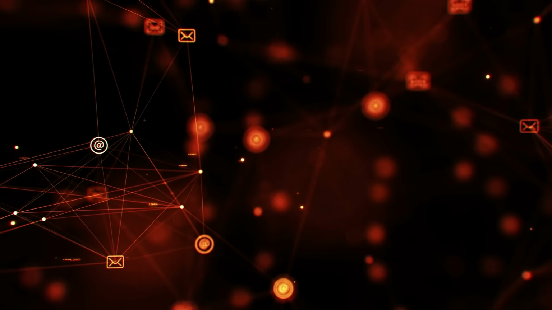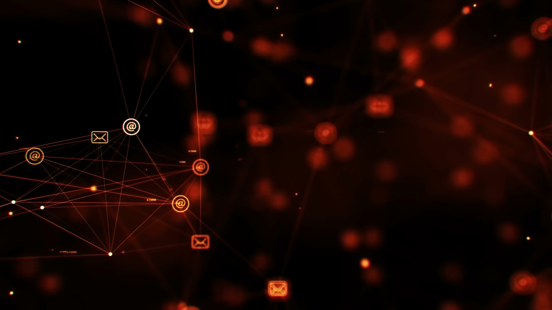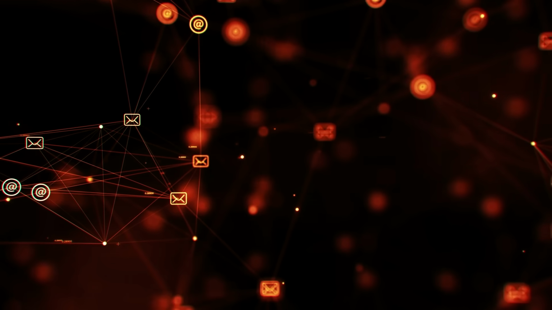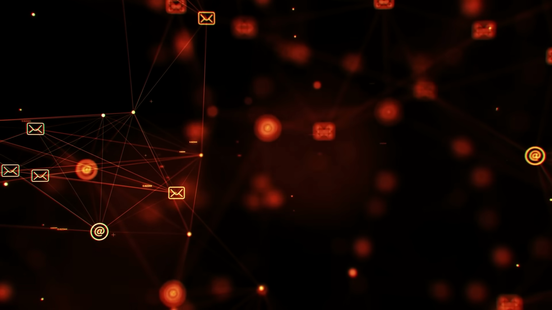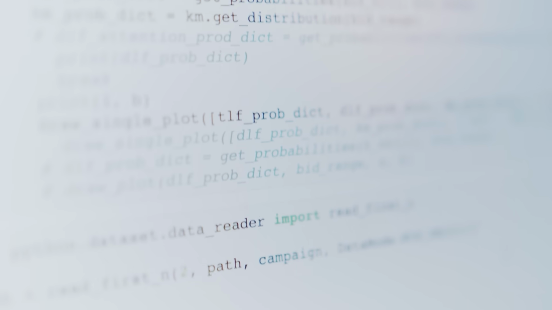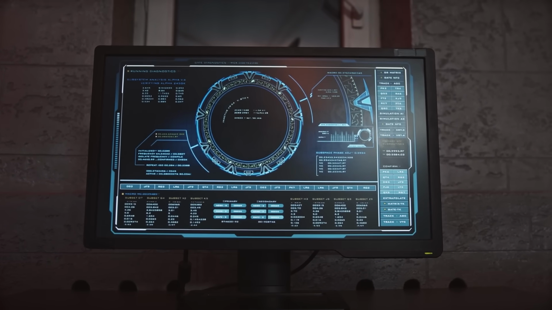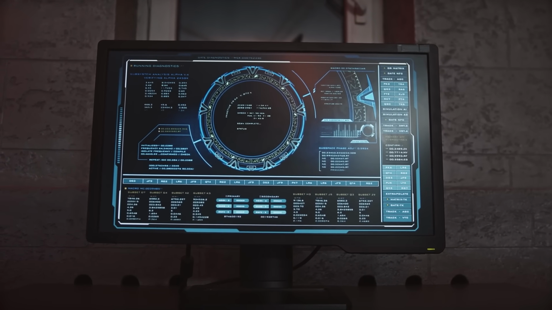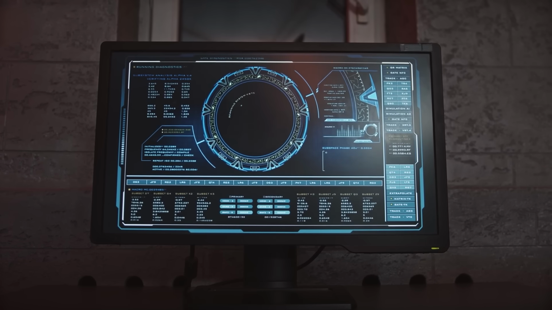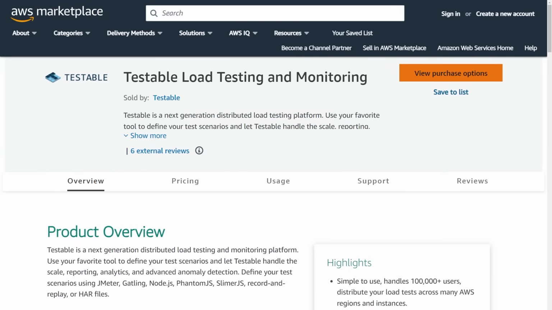The first being operational excellence. Detailed CloudWatch dashboards and alarms are configured to monitor key application metrics such as latency, error rates, and traffic. This gives real-time visibility into issues. All system components are fully documented and operational runbooks are defined for rapid incident response. Now let's go to reliability. The application is deployed across, say, multiple zones using auto-scaling groups and elastic load balancers. Regular load tests are conducted using a tool like, say, Testable, to validate the capacity limits.